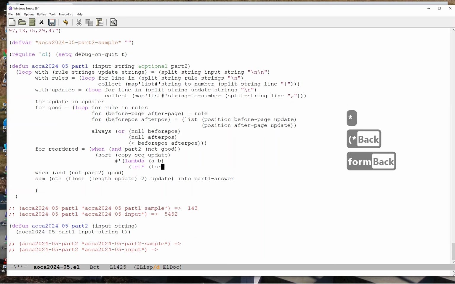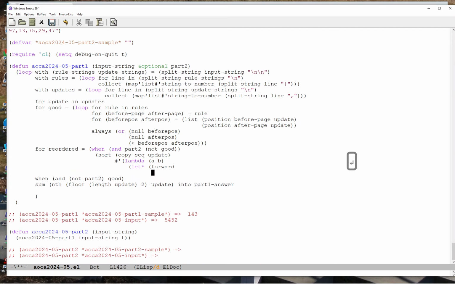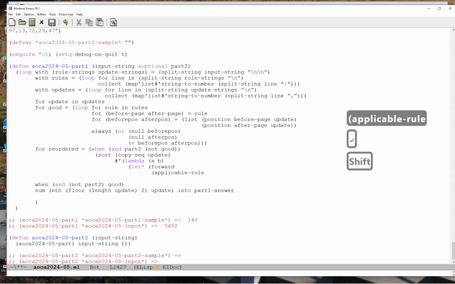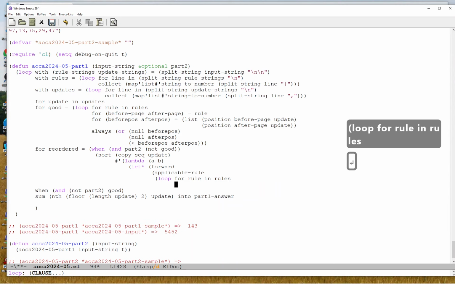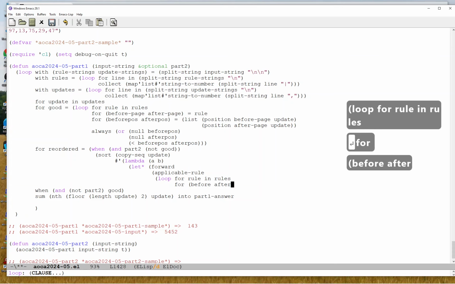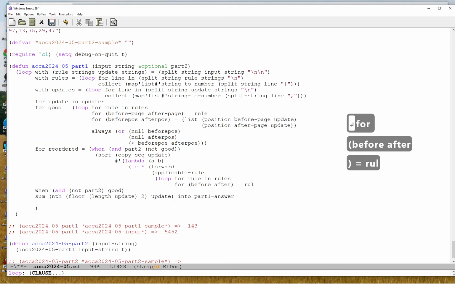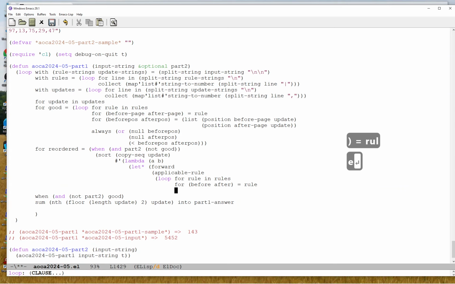So we're going to have a variable bound, which initially is nil, but we're going to set in the course of doing this thing. And we're going to look to see if we have an applicable rule, which is loop for rule in rules for before after equals rule when or.